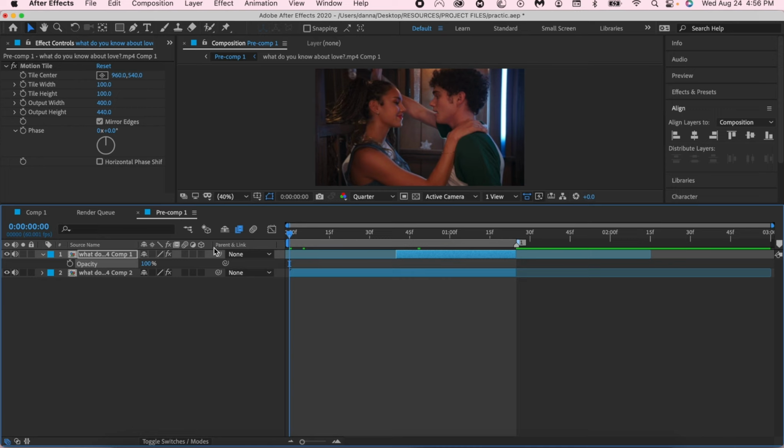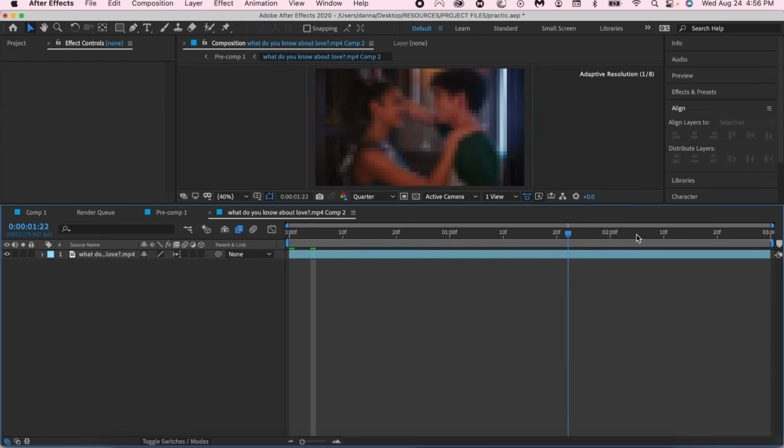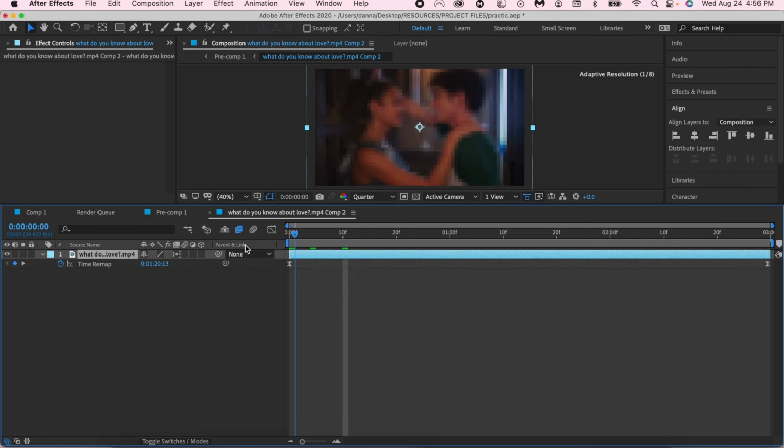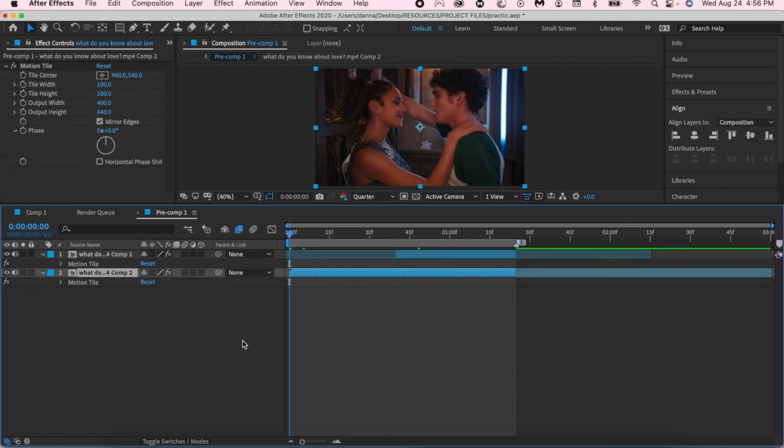Okay, so first thing you want to do is make sure your clips are ready to be used. You want to add motion tile to each clip. As you can see, motion tile is on both of my clips. And then make sure they're pre-composed. And in the pre-composed clip, make sure they have either Twixtor, time remap, whatever you use. I would highly recommend it just so that the clip looks smoother and there's not a lot of movement, because that could affect the way it looks. It just depends on what you want your clip to look like.